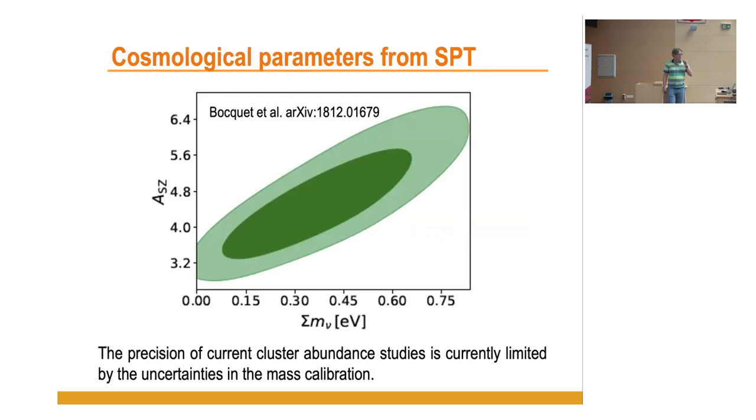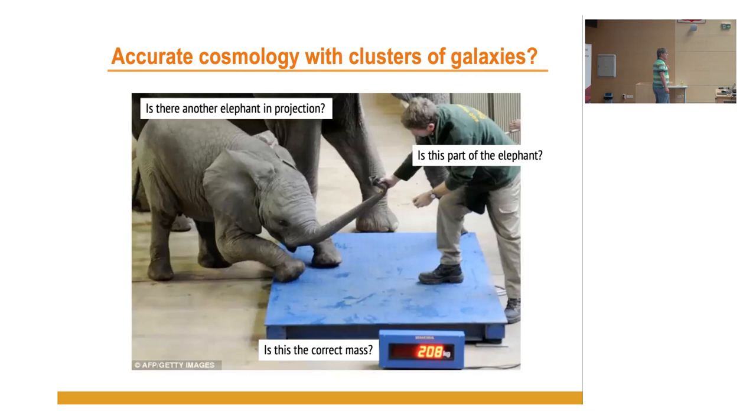But, and so that brings me soon to gravitational lensing, and also the moment to stop, is that when you look at current cluster studies, they're limited by how well we can determine the masses of the clusters. So there's no shortage of clusters. Any cluster survey right now is limited by the mass calibration. In that sense, there's little point in doing more clusters because we need to understand both their selection, but in particular also what their masses are.